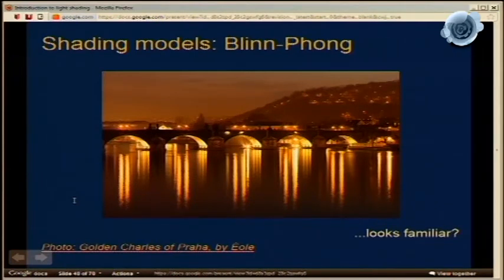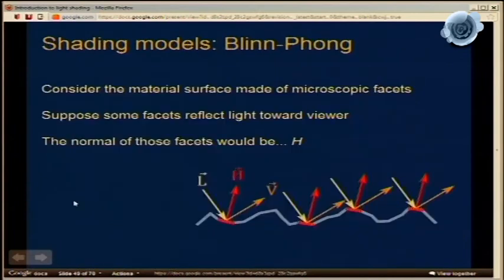Well, obviously the Blinn-Phong model has something correct. We want those vertical lines, but why does this work? Well, see the water, we have some waves, and it's not perfectly flat, so there are parts that are reflecting the light toward us and parts that are not. But which are the parts reflecting it? Those are the ones that respect the law of reflection. The one with normal H. So this is where this H is coming from.